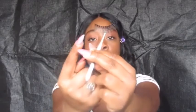All right, so I got those lashes out of the packaging and I'm only going to use this one. If you look at the lashes, it goes from short to very long. The shorter lashes go on the inner corner of your eye. So this is actually measured for this eye and the other one is measured for this eye. Make sure you use the lashes the way that they are supposed to be applied, or else you will have a really long inner corner and a very short outer corner. In the inner corner, it's shorter because your nose is here. So you want to make sure that the longer part of the lashes is on the outside.